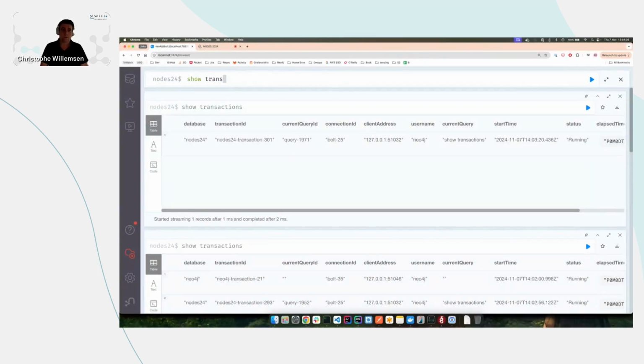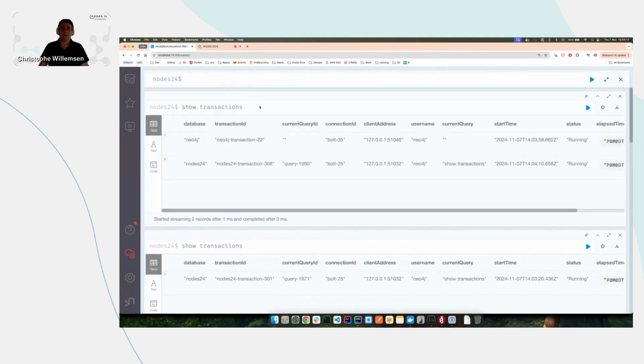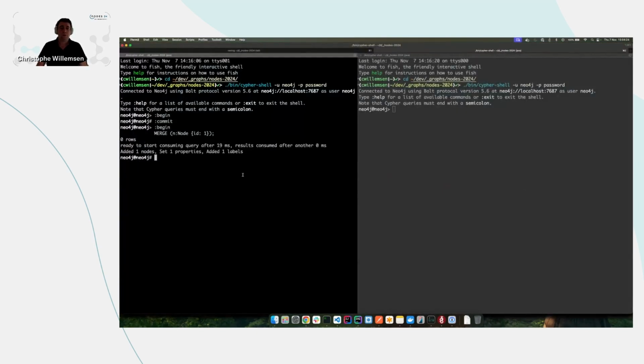Right? So we can see show transactions, and we see this one, but we don't see any query because in a transaction you can have multiple queries. That query is already executed, so you don't see it. So let's quickly roll back. We abort the transaction, so we don't apply the change.